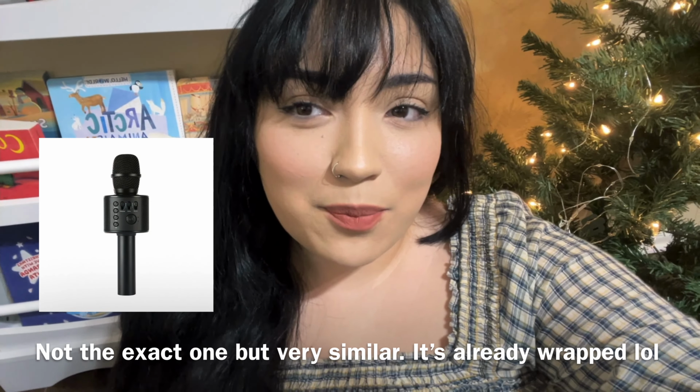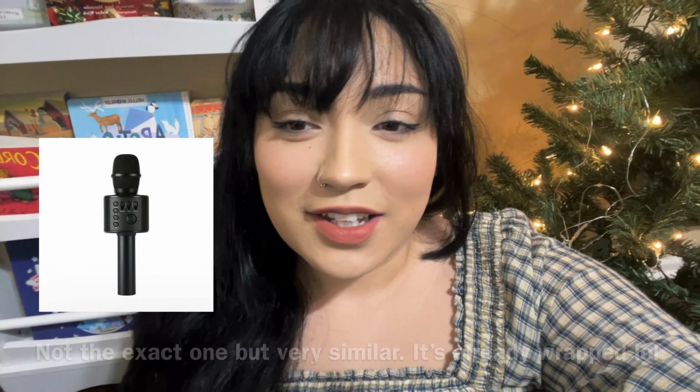We also found her this karaoke microphone thing from Marshall's or TJ Maxx. She loves to sing, and her auntie Caprice and Michaela have a similar microphone at their house, and she loves it. So yeah, now she has her own for here.